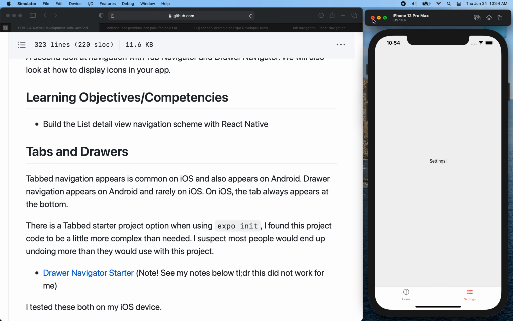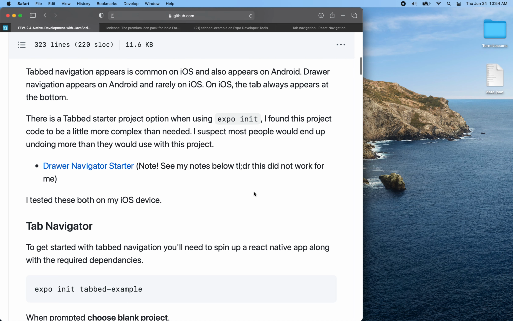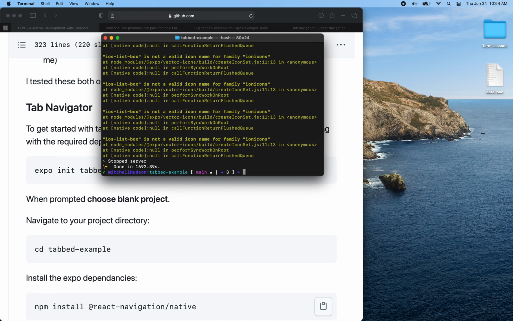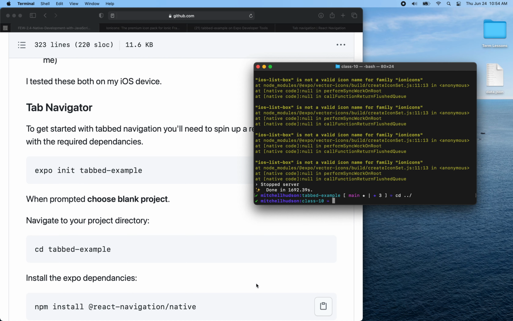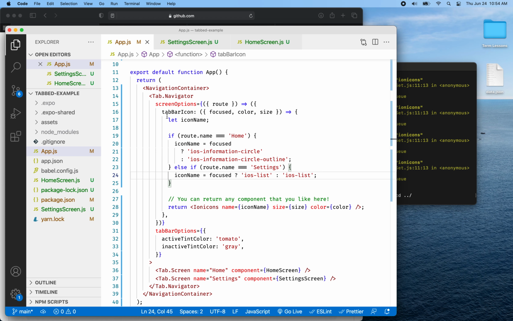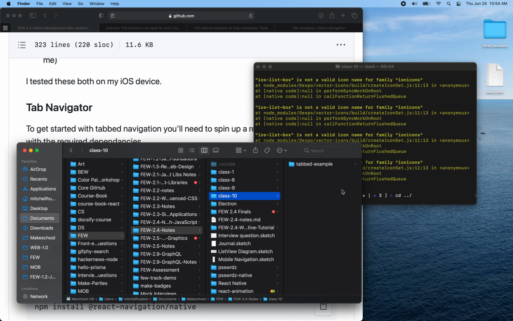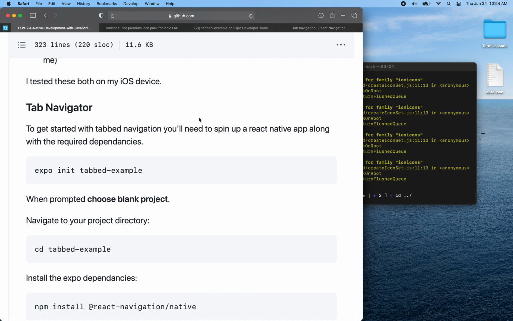I am going to close the simulator there, and I'm going to begin with a brand new Expo app. Let me quit my old Expo app here and navigate to a new folder. I have that previous app right here. I'm going to close it, and I have it in this folder here. I'm going to call this example 1, so that way I just have a different name for it.